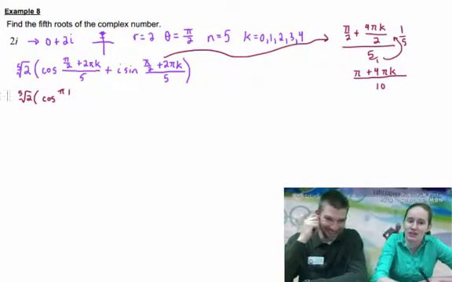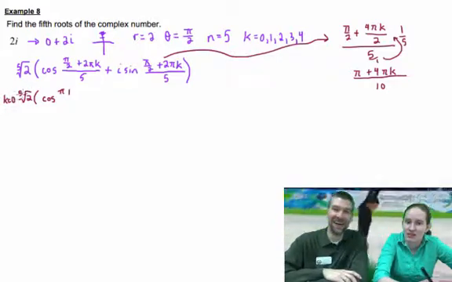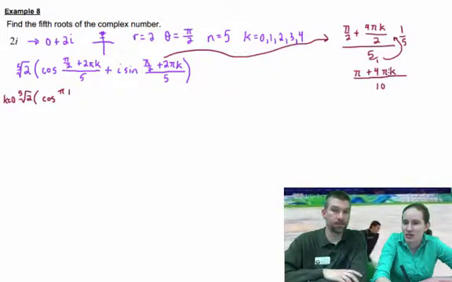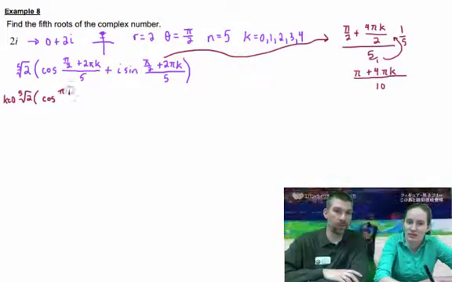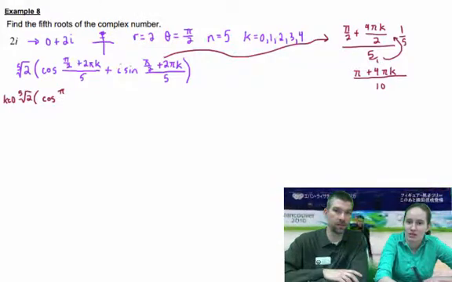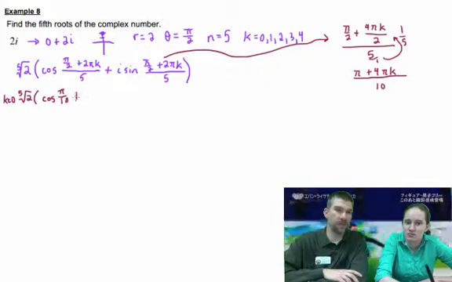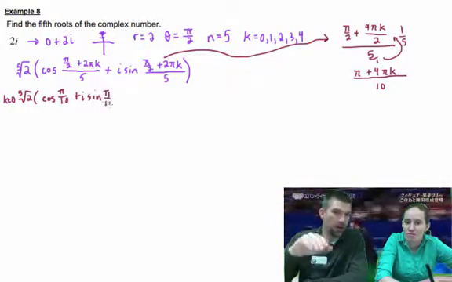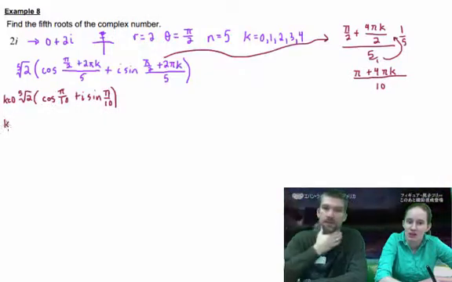Okay, if we plug in 0 for k, you're going to just get pi over 10. If we put a 0 here, 4 pi times 0 is 0, so that's pi over 10. Pi over 10, plus i sine pi over 10. Now, if we do our math correctly, we only need to do one more, and then we'll just be able to look at the pattern. Yes, so let's be careful.